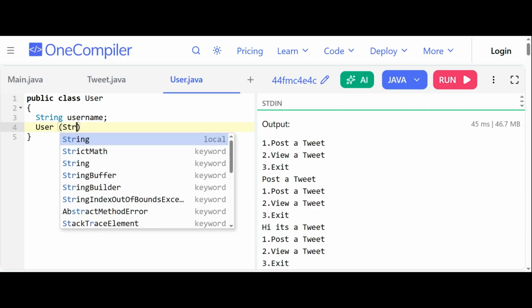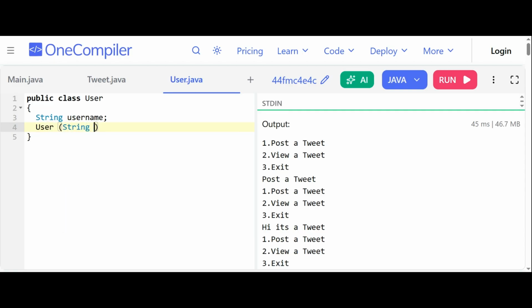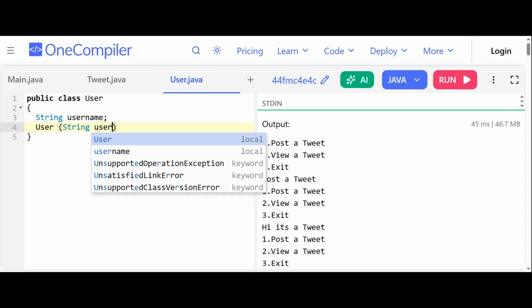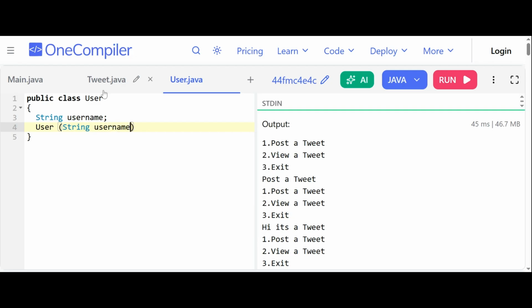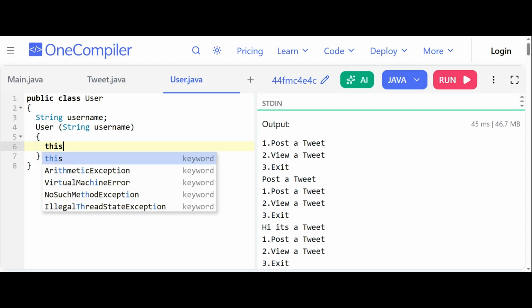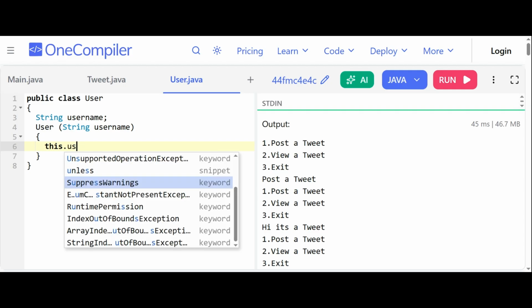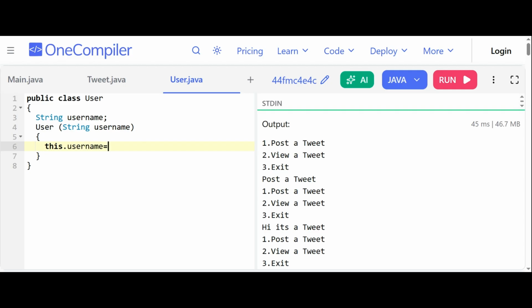We have a constructor, string username, and this dot username equal to username.